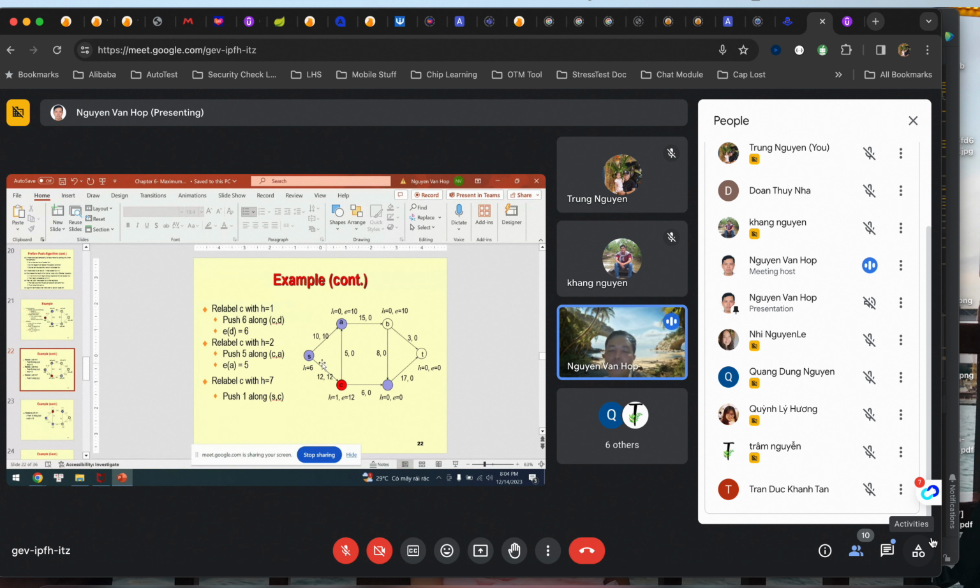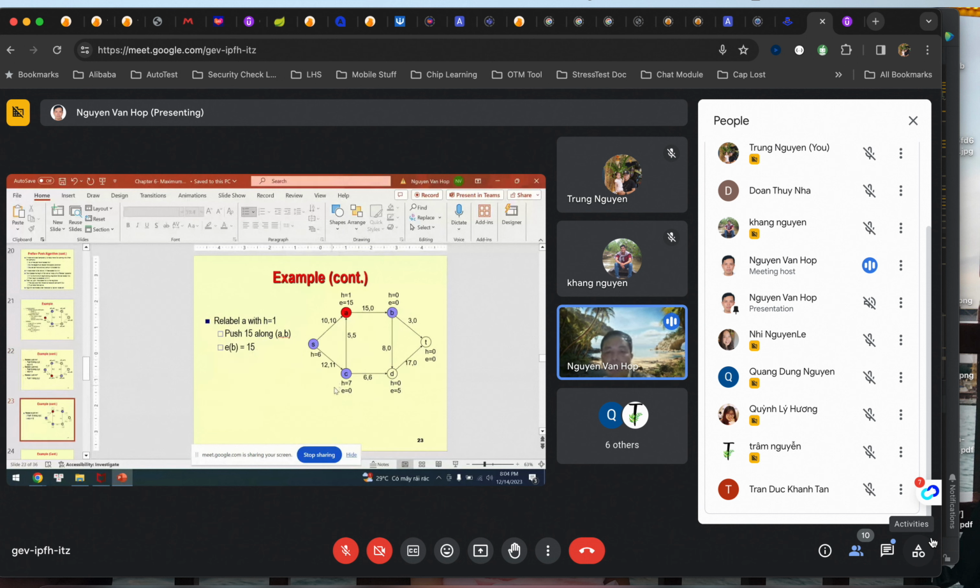Therefore, in order to make it balanced and finish this one, we need to rise up this one to be higher than this one to push back 1 unit to make it 11. Therefore, the graph now is 11 and this one is finished. And this one will not be an active node anymore. Okay? Because we push all of the excess out. And you see that this is 15.